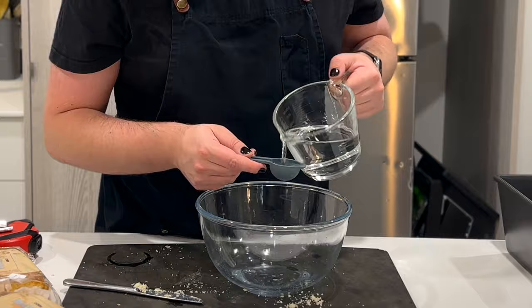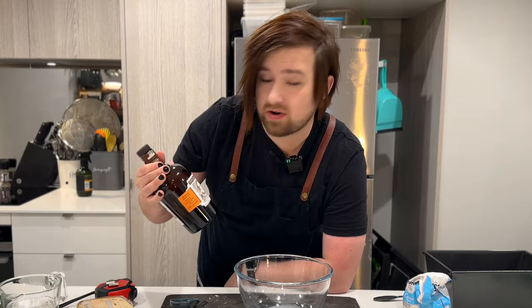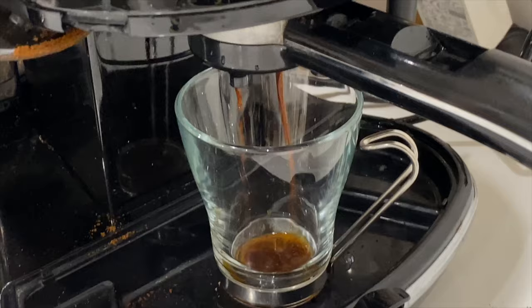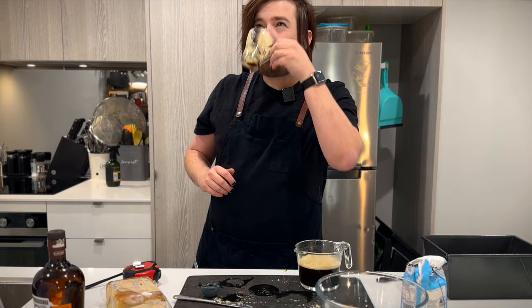To make our rum and coffee soak, first we need five tablespoons of water, five teaspoons of caster sugar, and five teaspoons of rum. She doesn't say anything about what kind of rum it should be. I went looking for Italian rum — I don't even know if that's a thing. Couldn't find any, and then I saw this and thought, well, it's got the name of the recipe on it. And lastly, 300 mils of strong espresso coffee. Is that like 300 mils of espresso shots? That'd be like 10 shots of coffee. Or does she just mean a strong long black? I think I'm gonna go with a strong long black — that's 300 mils containing two espresso shots. That's our rum and coffee soak.